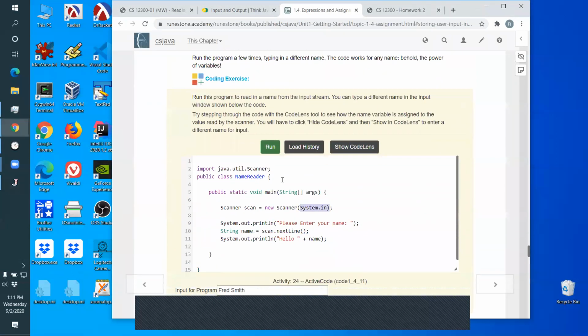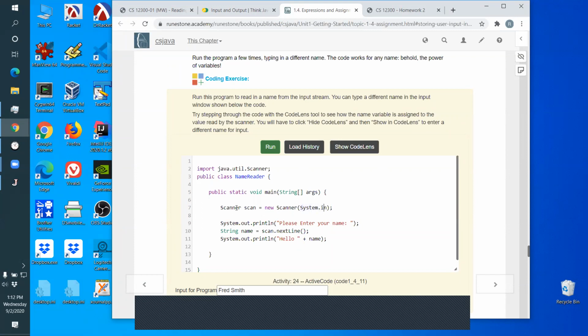Later on, we'll see that System.in can be more than the keyboard. System.in could be a database. System.in could be an internet connection. System.in could be a file on your hard drive. We'll learn how to do all that later on. Right now, System.in is the keyboard, what people type at the keyboard. But programs can get input from databases, files, internet connections. So we'll eventually learn a little bit about each of those. But for now, for most of this course, System.in is just going to be what people type at the keyboard.